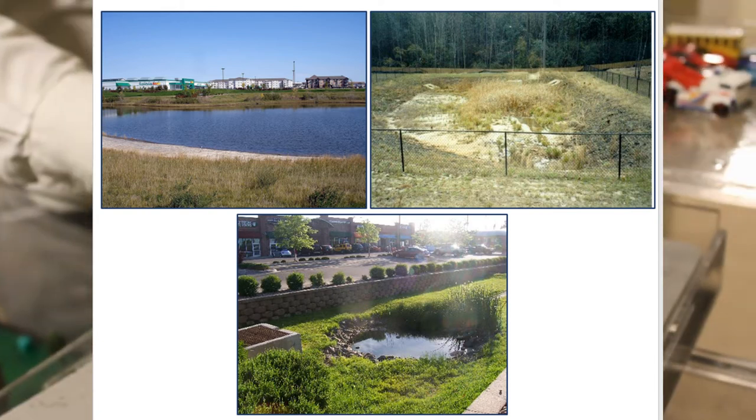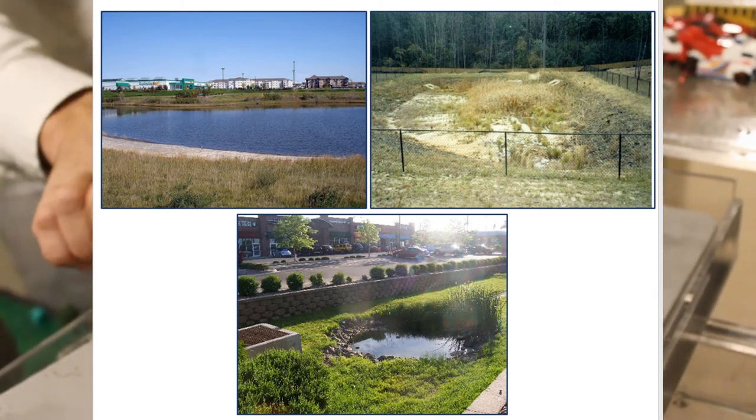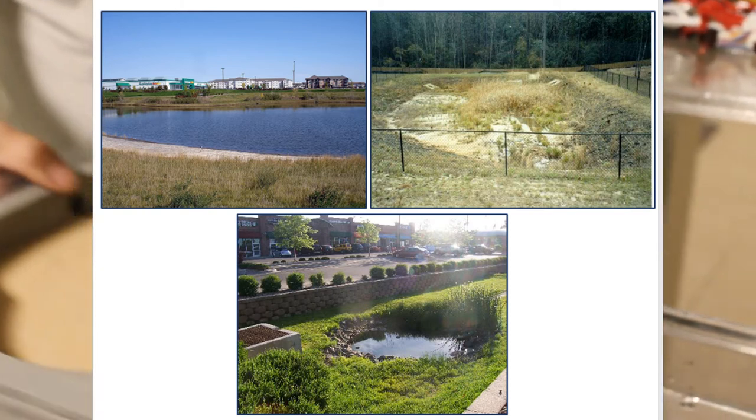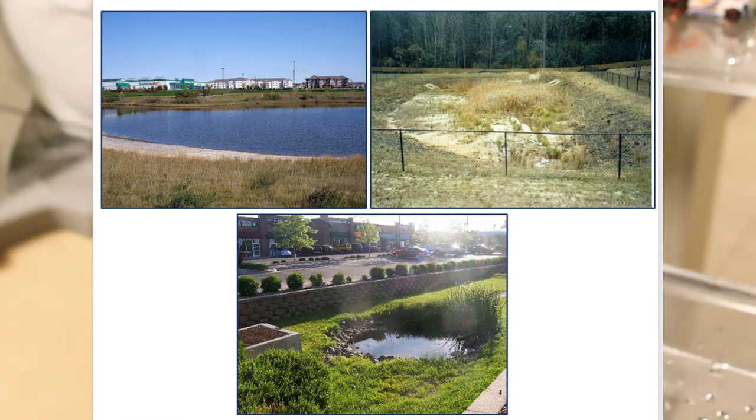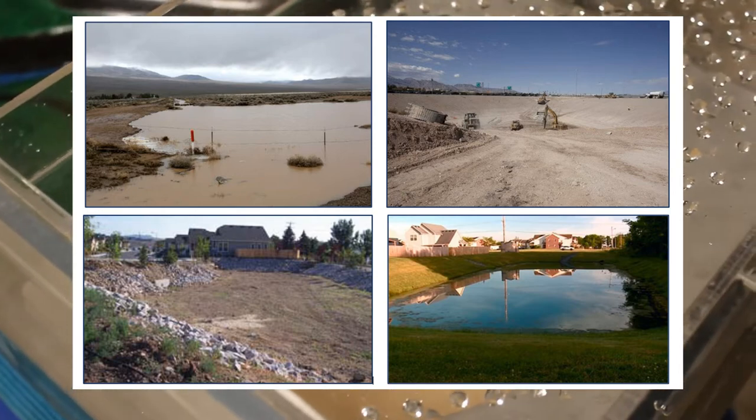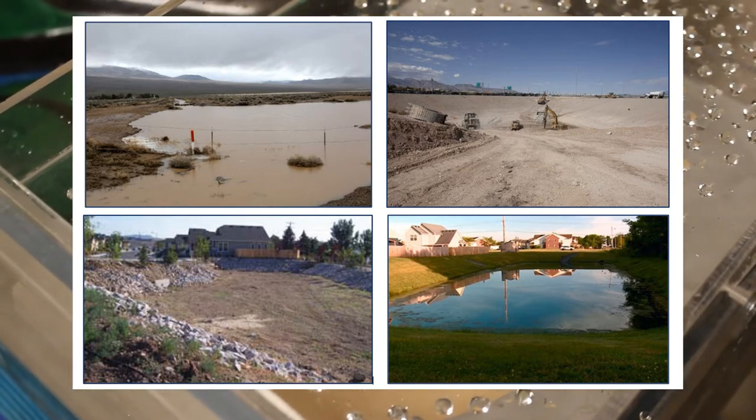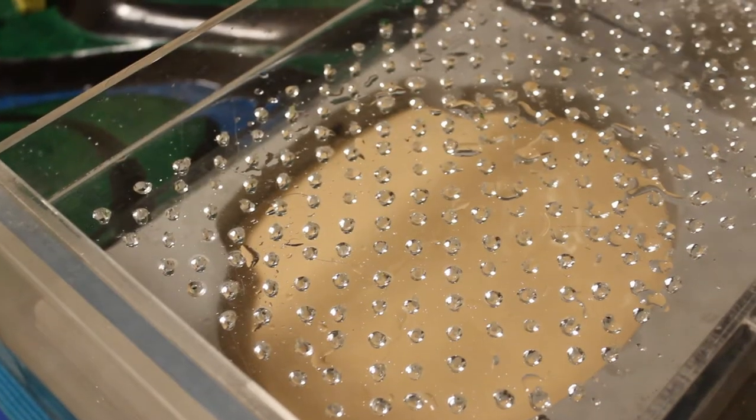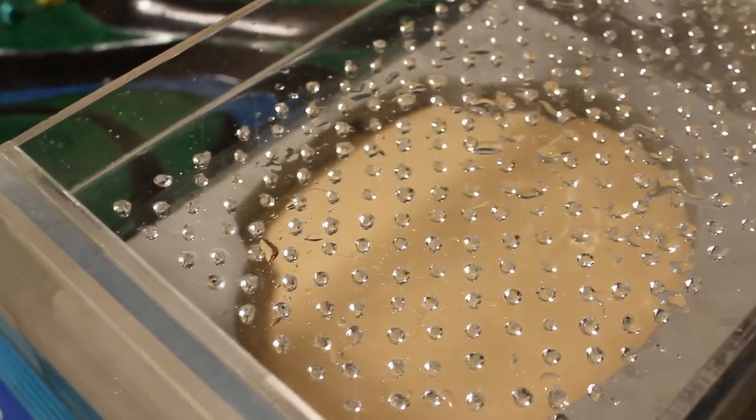And, a lot of times what's happening is, whenever we get rains, water diverts into these. And, sometimes in housing developments, you might see two or three detention ponds just like that. And, they are never really activated until we get these big, heavy storms, and I'll show you just what that looks like.